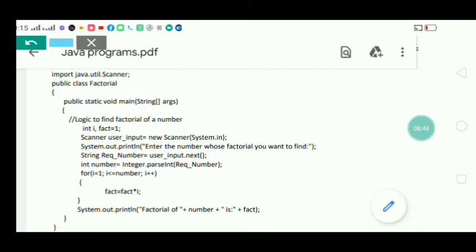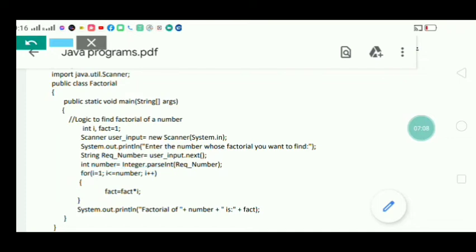Here I have taken int number equals Integer.parseInt within brackets requiredNumber. So the parseInt function will convert the number saved in requiredNumber into integer form, and it will be saved in the variable number.